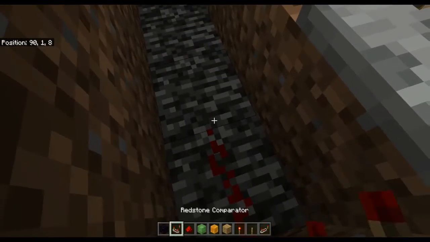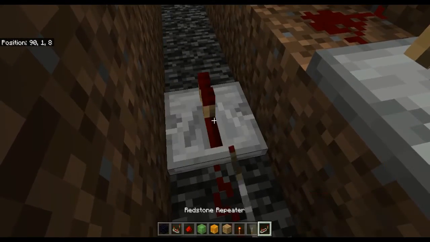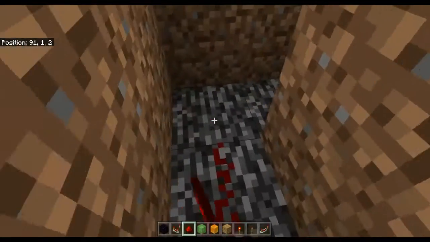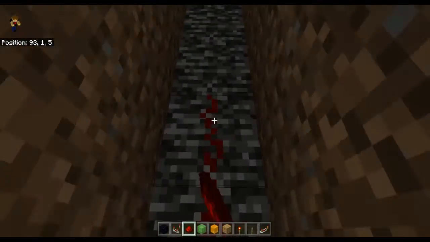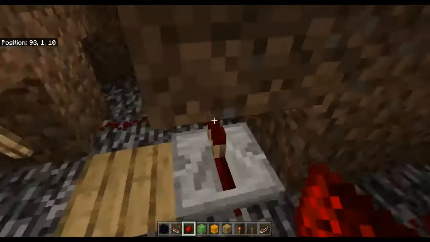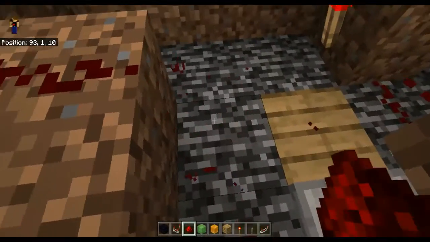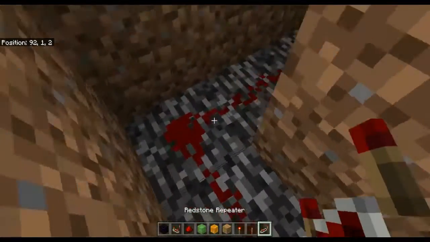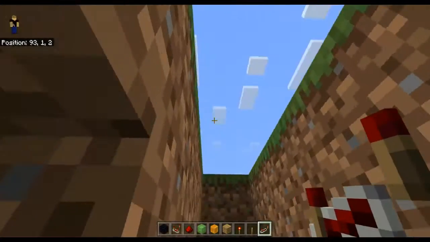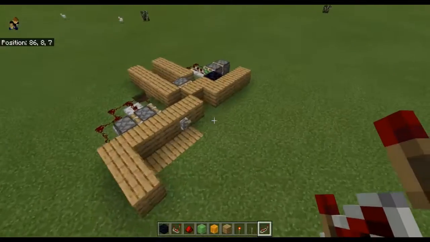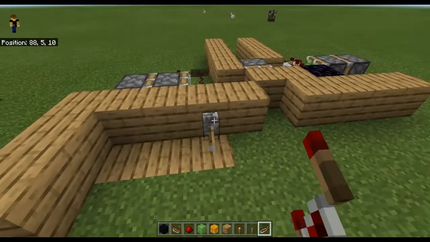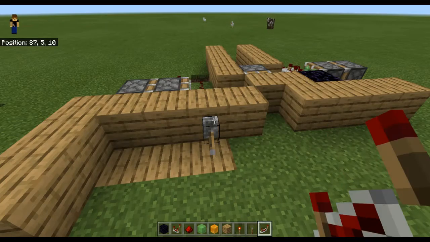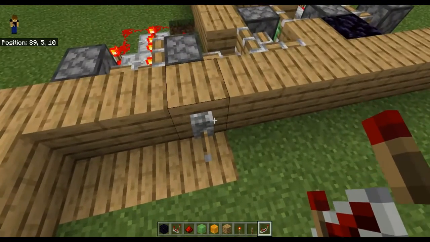Or no. It just means I have to use a repeater here. And I know this is a lot more than 15 blocks, but it should work. Right, okay, so.